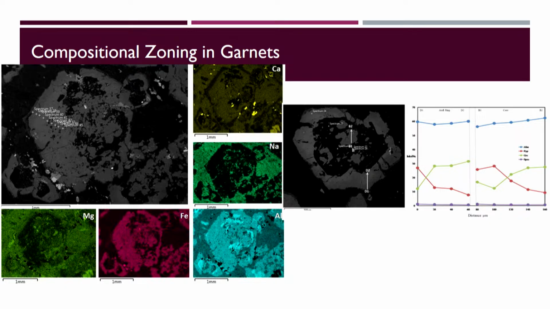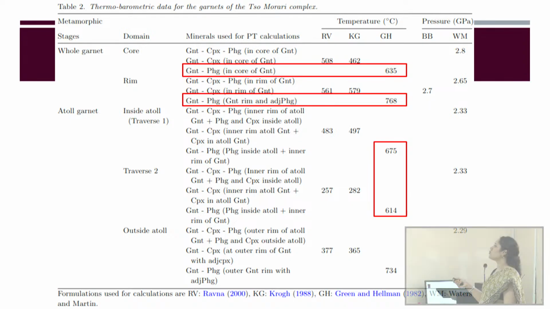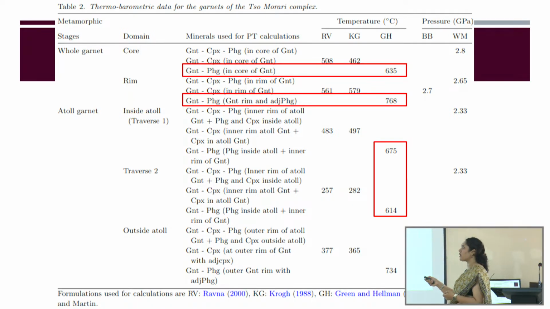And of course we then used coexisting mineral phases like phengite and garnet, phengite and CPX, garnet and CPX to then calculate temperatures. You know, at what temperatures were these minerals equilibrating and remaining stable. So we did that for both the whole garnets. The core, like I said, was full of inclusions, so we used the phengite and the CPX in the core of the garnet to come up with temperatures, and we used different thermometers. The one that really fit the best was the garnet phengite, because they seem to be in perfect equilibrium.